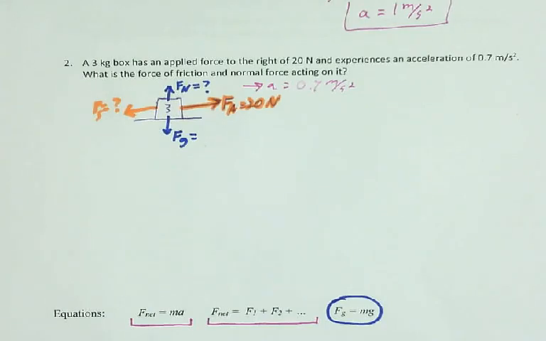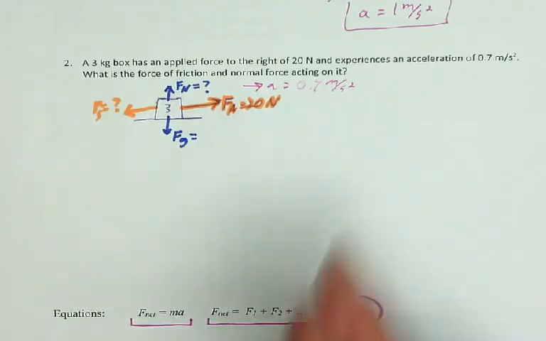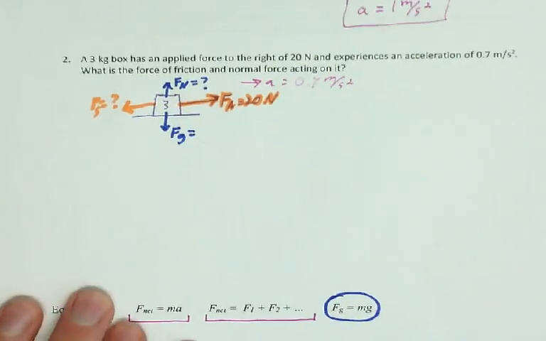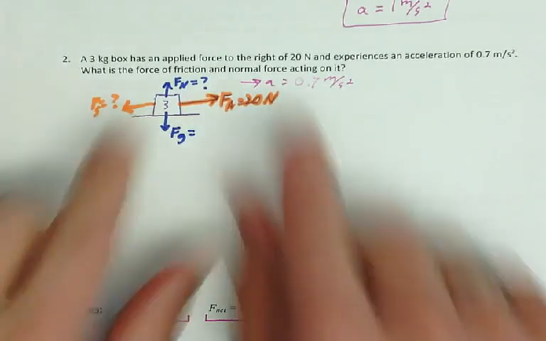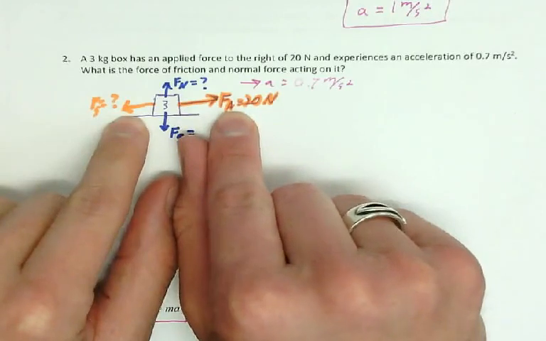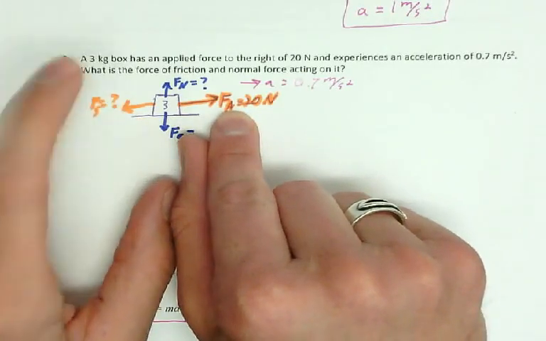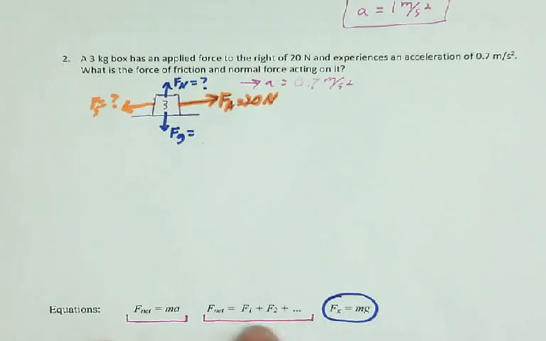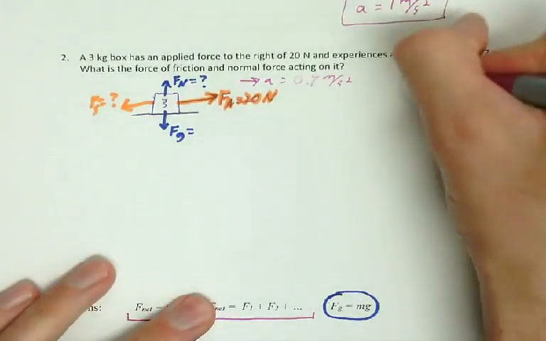All right, first things first, draw the diagram. Second things second, label the forces. Third things third, label the acceleration. Fourth things fourth. Figure out what the net force is. So the way we find the net force is either by doing mass times acceleration or by combining the forces together. I don't know what the forces are because I can't combine them together if I don't know friction. So I can't do what I did last time. I can't just add the forces up. Instead, I'm going to have to do F net equals ma.